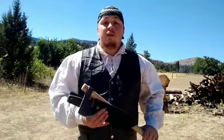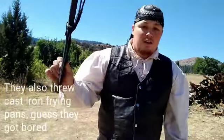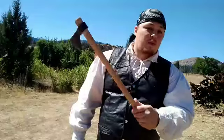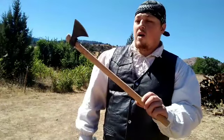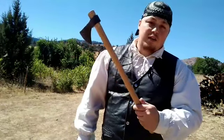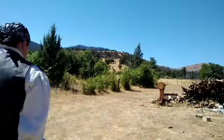On to the next. Outside of shooting, tracking off the land, mountain men would also practice tomahawk throwing and knife throwing. As you can see, this is not the knife that was attached to my hip. This one's a little sturdier than that. And this is also not the tomahawk attached to my hip. This is the one I've been throwing. I went over this in the Rangers video, and in several videos, starting from artillery to infantry to ranger. So, let's begin the throwing.